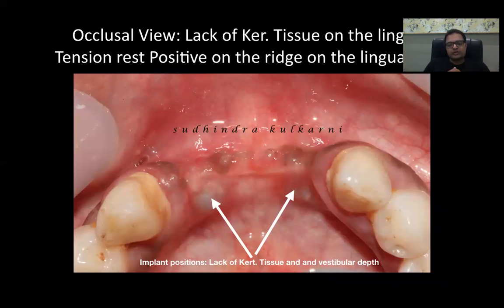One more situation in the mandible, very, very common, but very commonly neglected. We put the implants where the restorations have to come. Now, this is a case where the keratinized tissue is on the buccal. We hardly have any tissue on the lingual. So when we're looking at restoring this case, if you open the crest at the top or do a punch or whatever, then you just do not have any lingual tissue. And what's going to happen as the patient loses some amount of crestal bone for whatever reason, then the tongue is going to rub against this area and the patient is going to be constantly complaining to you that the tongue gets hurt every time he or she speaks.